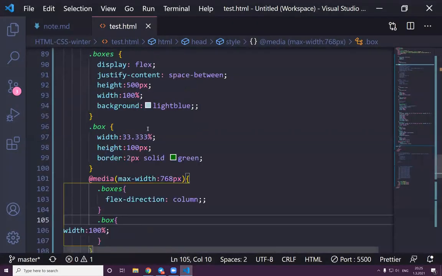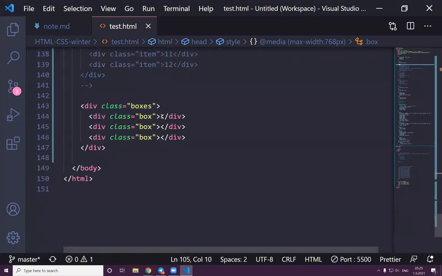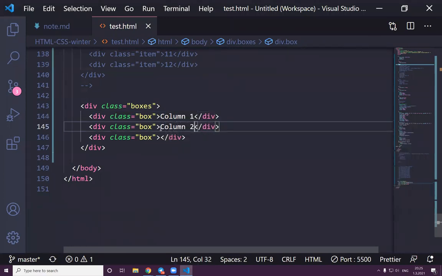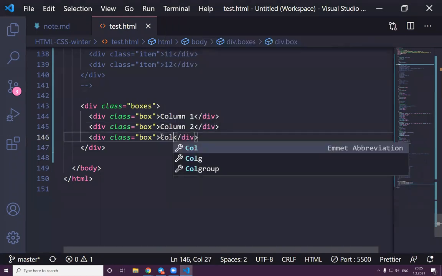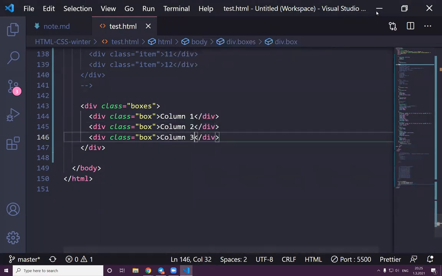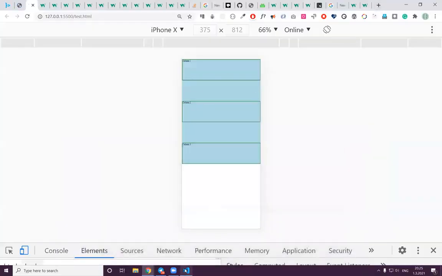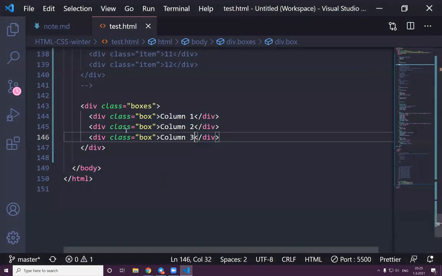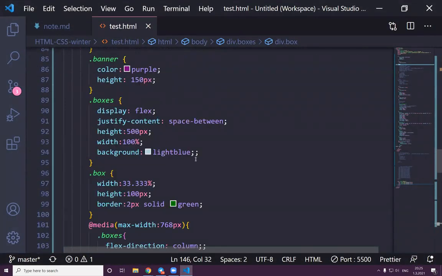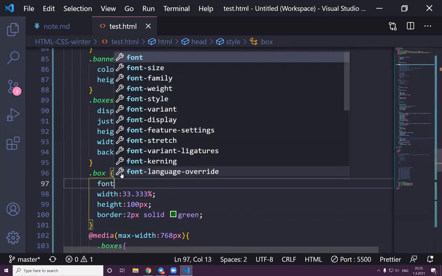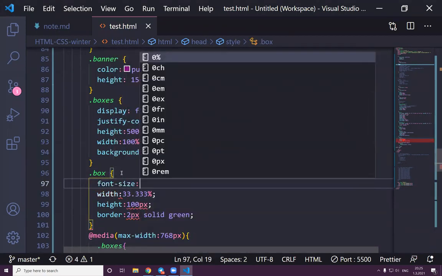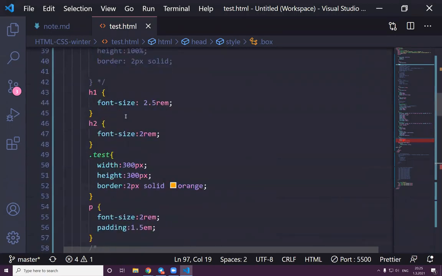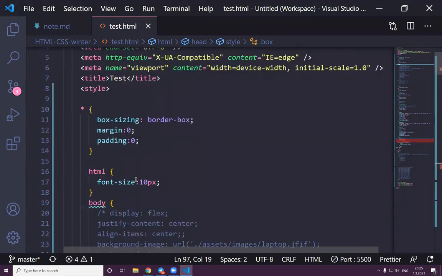So now we can put some column 1, column 2. So navigation can be changed something like this. With this idea you can do it. So now if I just turn this, we have this, but the text is so small. Now, if you apply, for instance, font size here, by the way, do we have this already? Yeah, it's 10.